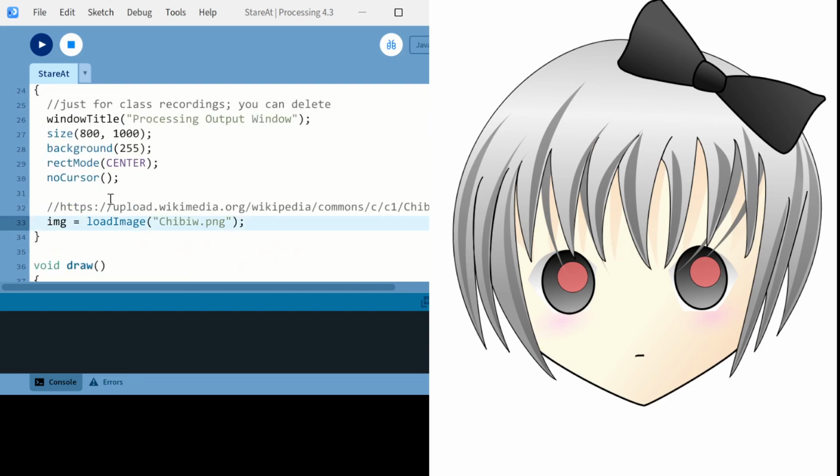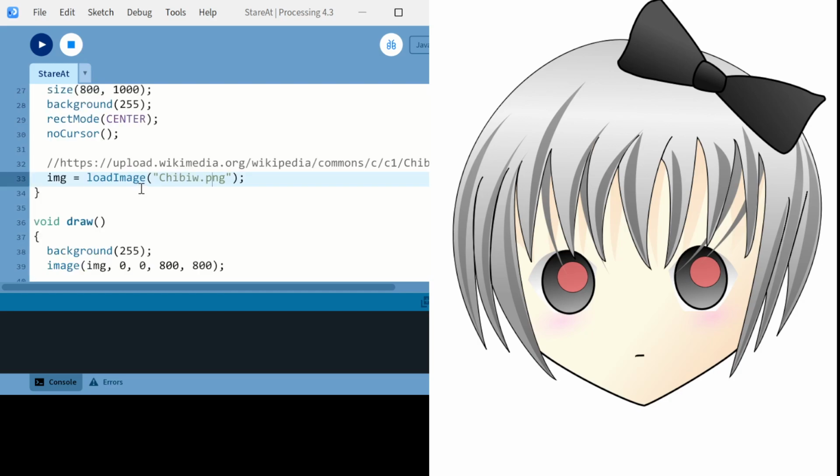Now, we're taking our image, and we're using the loadImage built-in function of Processing, which will look in the same directory that your PDE file is. It'll look for an image with this exact name. Both caps and the extension have to be exact. And then it'll load the image. If everything goes well, you won't get an error. But that hasn't put it on the screen yet.